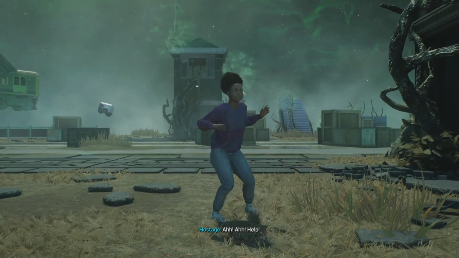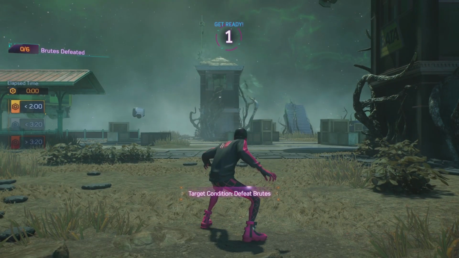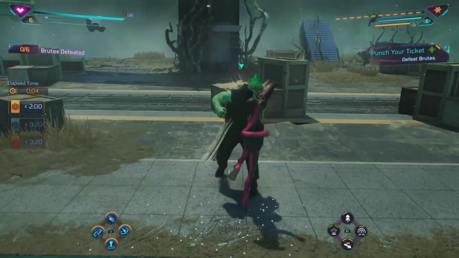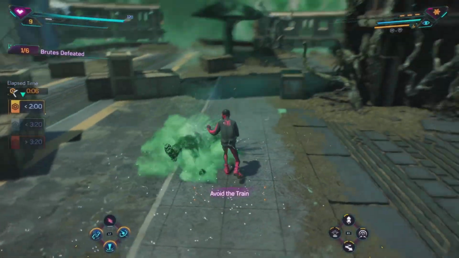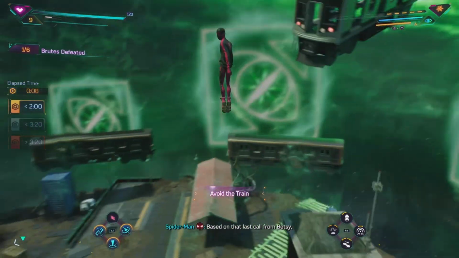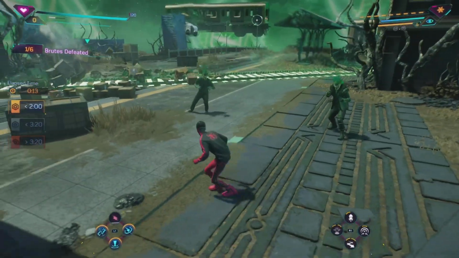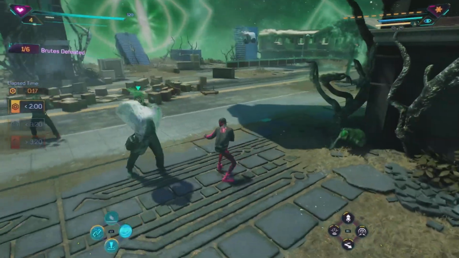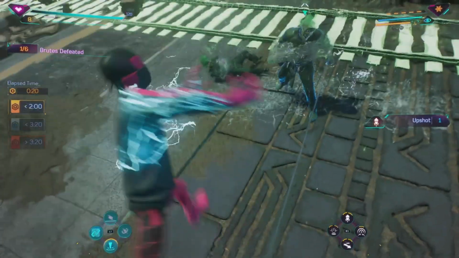This one is in fact my worst nightmare. Six brutes. Alright, we got this. We got this! Not even worried. This is crazy! Someone's gotta be messing with these mysteriums. Not even worried. Avoid the train. Come in. Oh, okay. Seems like Beck and his crew have it almost figured out. Let's get him on the ground.